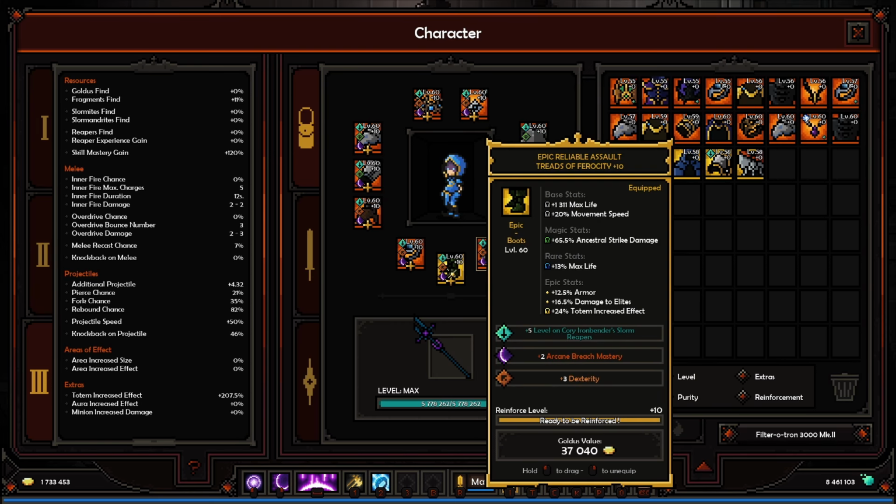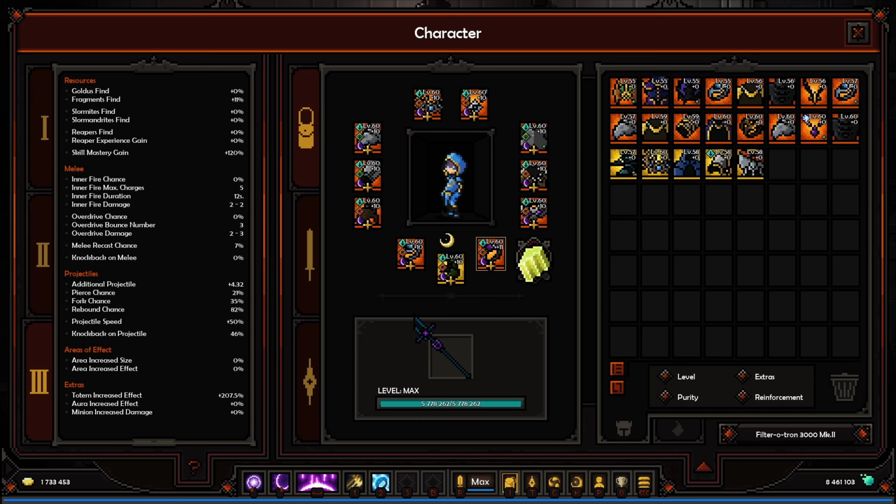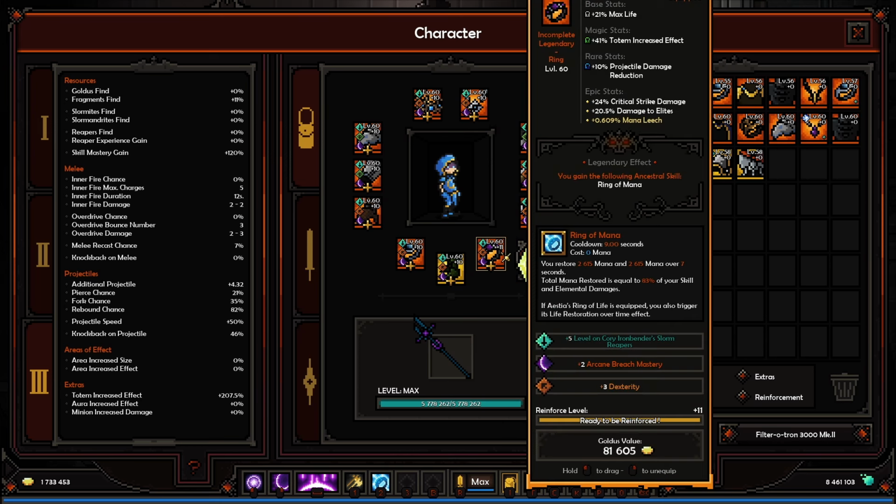I can recommend the boots that have more pickup range and Gold Find, like the legendary effect, if you can get your hands on it, because that would mean this character would be a crazy Gold Find character as well.